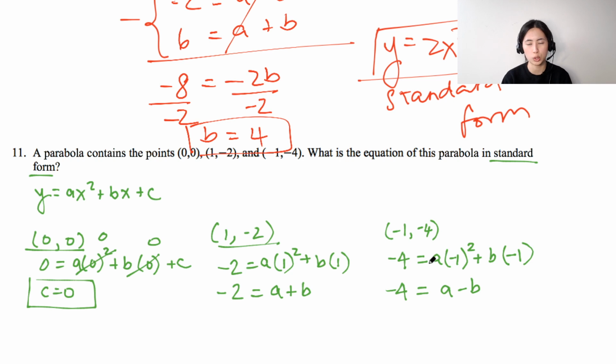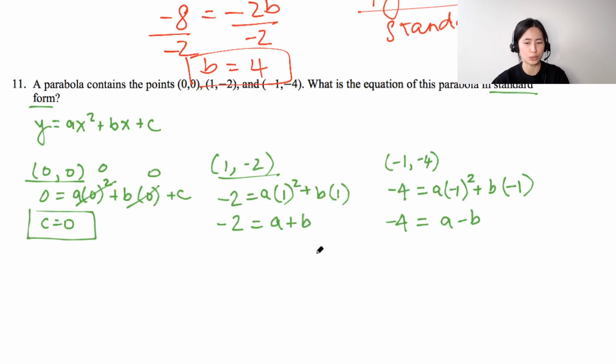So we do have two equations that we need to deal with in order for us to solve what a is and what b is. If you recall back to when we were talking about systems of linear equations, we can either substitute or we can eliminate the variables, depending on our preference. Again, because we're not being told to use one technique over the other, we can do both.